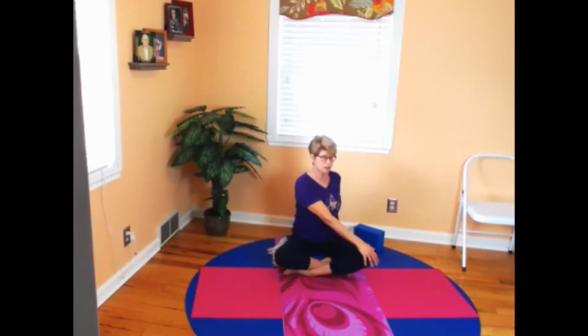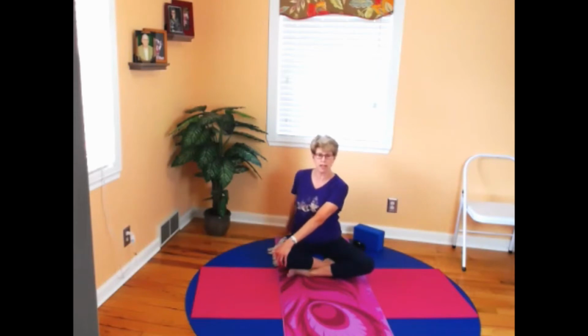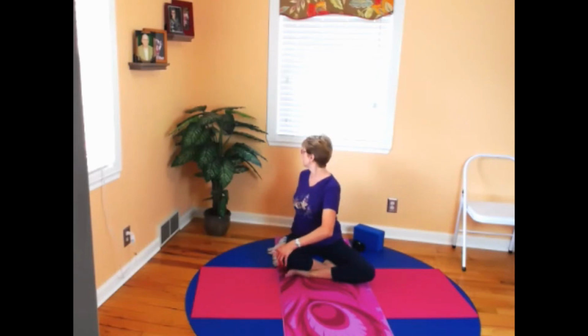Good. And coming back to center, coming into a twist, we'll take the left hand, place it on the right knee. Inhale to lengthen, and then exhale, turn and look to the right. Good, releasing back to center, switching hands. Again, inhale to lengthen, and then exhale, turn and look to the left. Good, release back to center.